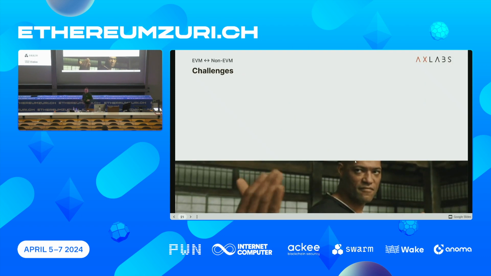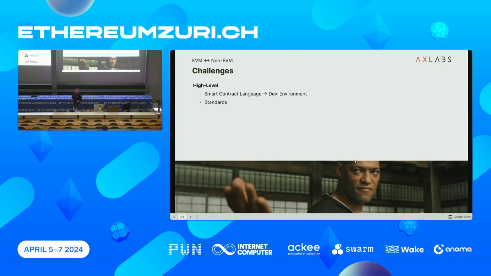Let's go into challenges that we discovered when implementing this. On a high level, of course, we have different smart contract languages. For example, the contract for NeoX was written in Solidity, but we can't write the Neo N3 contract in Solidity. So we need to write that one in Java, for example. But it needs the same functionality from a business perspective, right? Then standards. As of now, with gas, we don't really have that problem yet, because gas will be the native token. You can consider gas on NeoX like Ether on Ethereum, right?